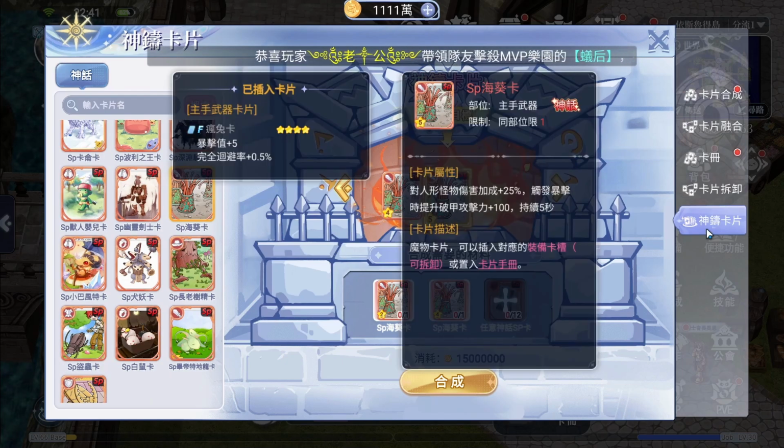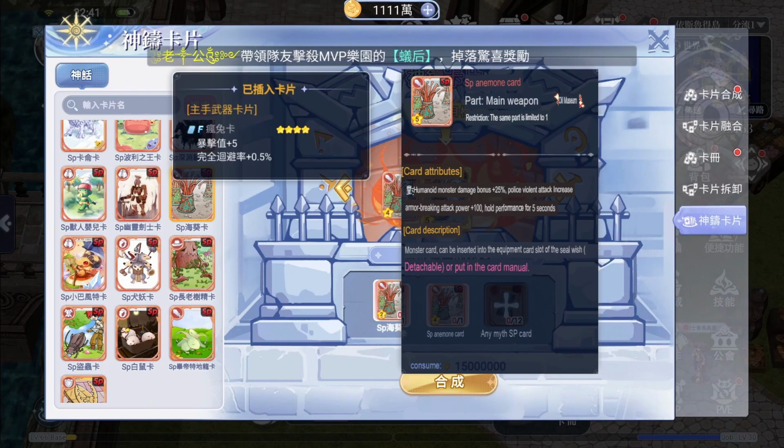Next, we have the Hydra card. Aside from the plus 25% damage to demi-human, there is also a plus 100 armor penetration when you deal critical hits to the target for 5 seconds. This one is also broken since it has defense penetration, which is very reliable for every RPG.